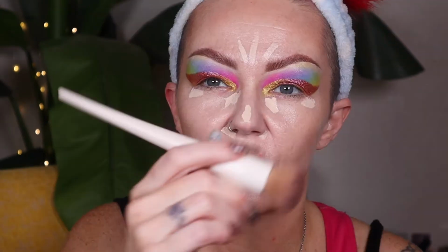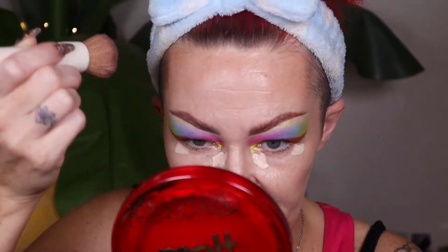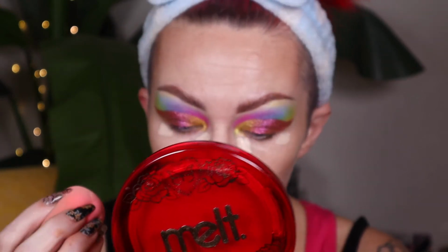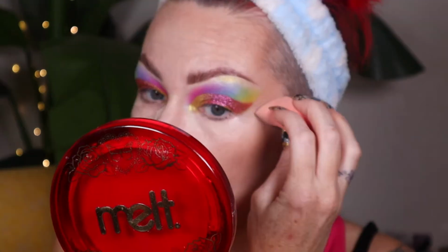This I'll go ahead and blend out because I just want to use that to brighten, but these are from another Amazon set that I got that I am obsessed with this brush brand, and I'm gonna definitely talk about them in a new video coming up. Get out of here, dog hair. My little sponge for my nose, because if I use a brush on my nose, I don't know about y'all, but foundation and concealer do not like to stick to my nose for some reason, especially when I try to use a brush. So we wait a minute, so we blendy blend, and there we go.